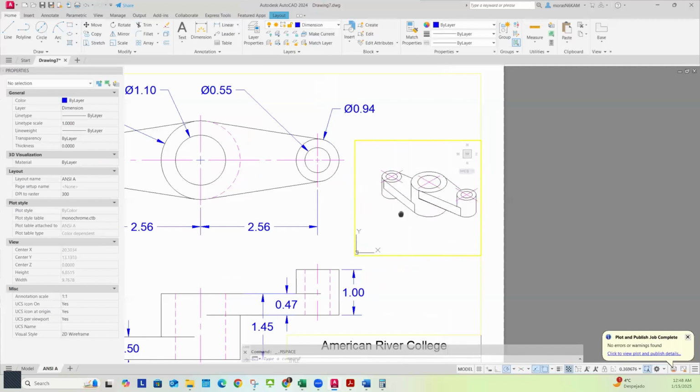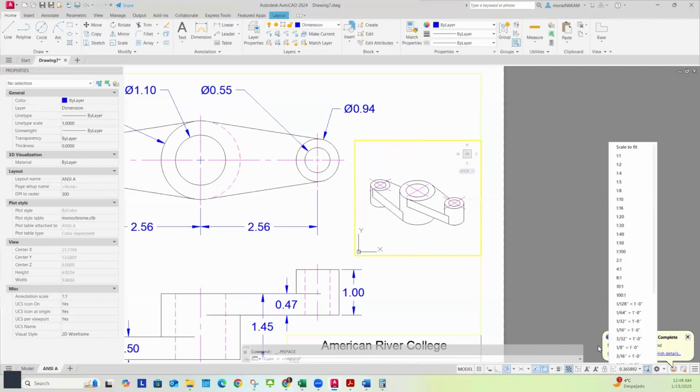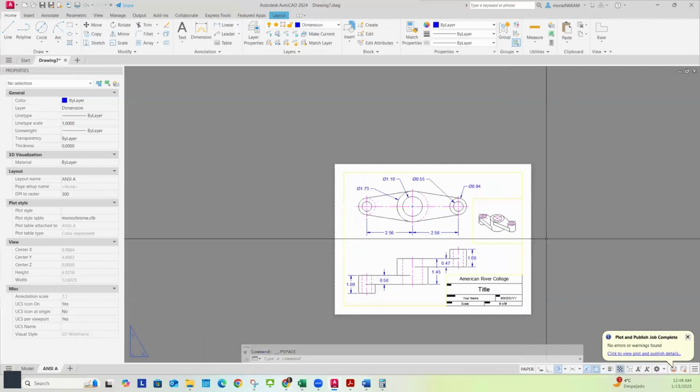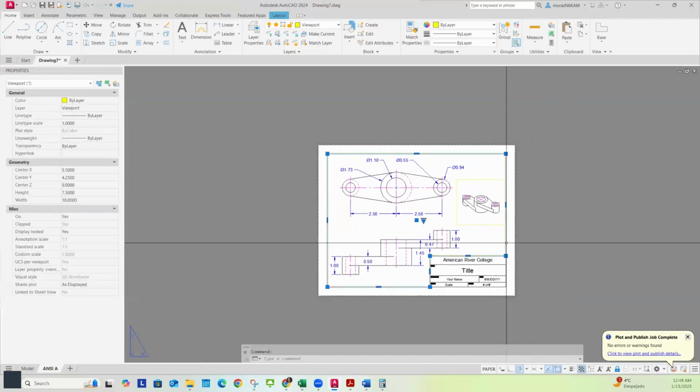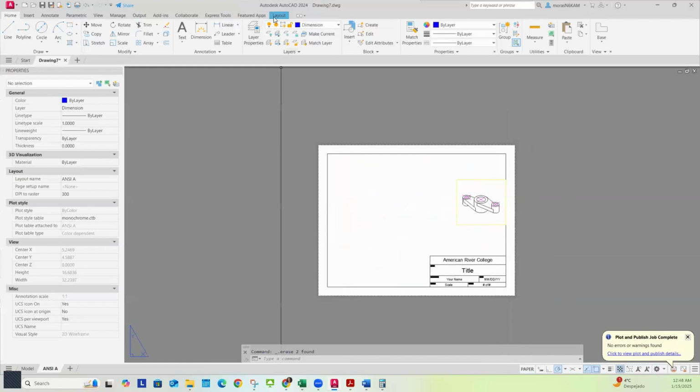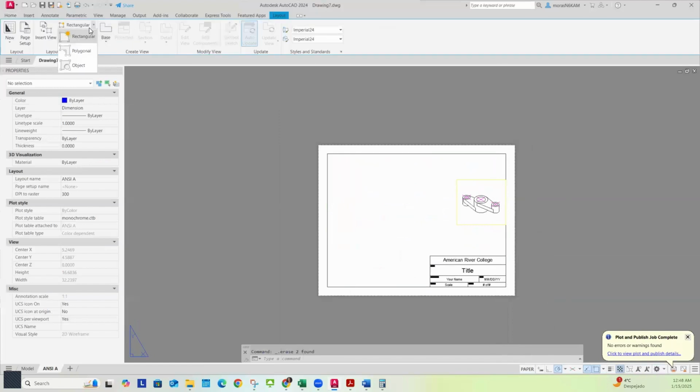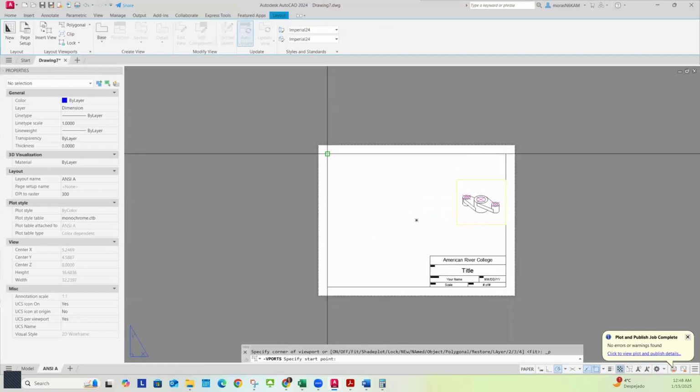And so now I can just zoom in on here. And this doesn't have to be to scale. And so I have a little bit of flexibility as far as that goes. There we go. And then I could keep it like this, but I'm going to delete this one. I'm going to go back to layout and I'm going to do polygonal and create another viewport around this one.